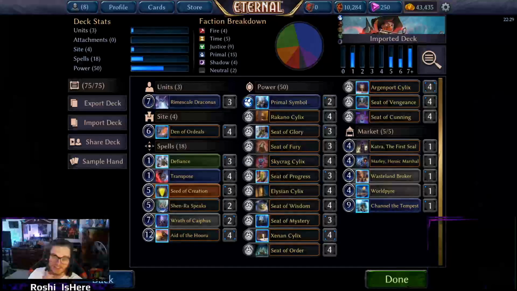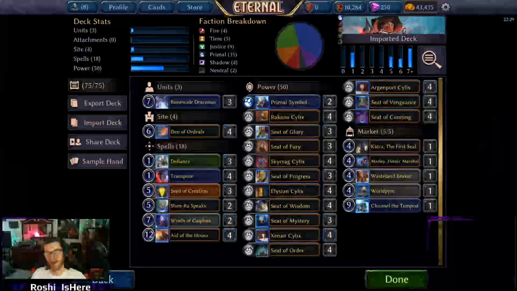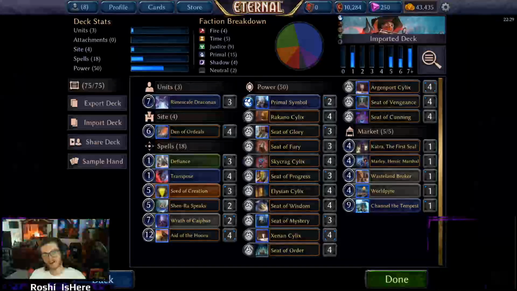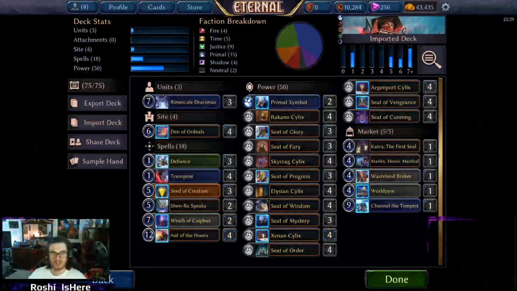Alright, so we're gonna take a second. And I just want you to look at what you're looking at right now. There is 50 power in this deck, and I'll explain why there's 50 power in this deck in a minute. Gotta take a second and just kind of absorb what you're seeing here.